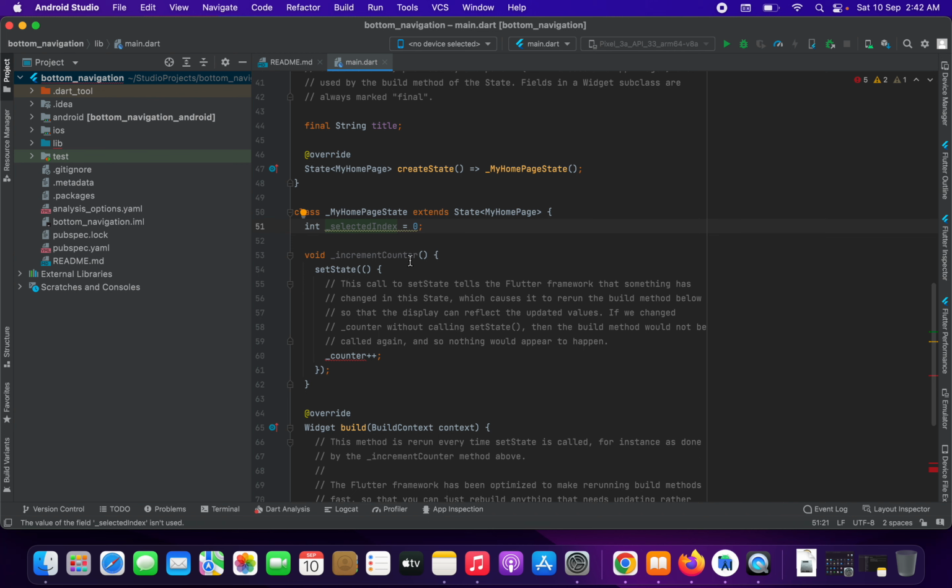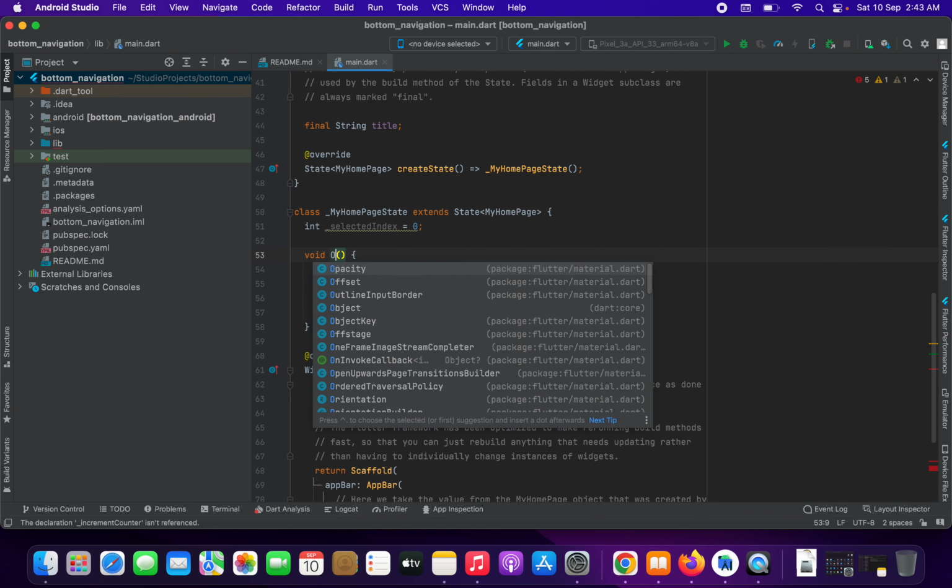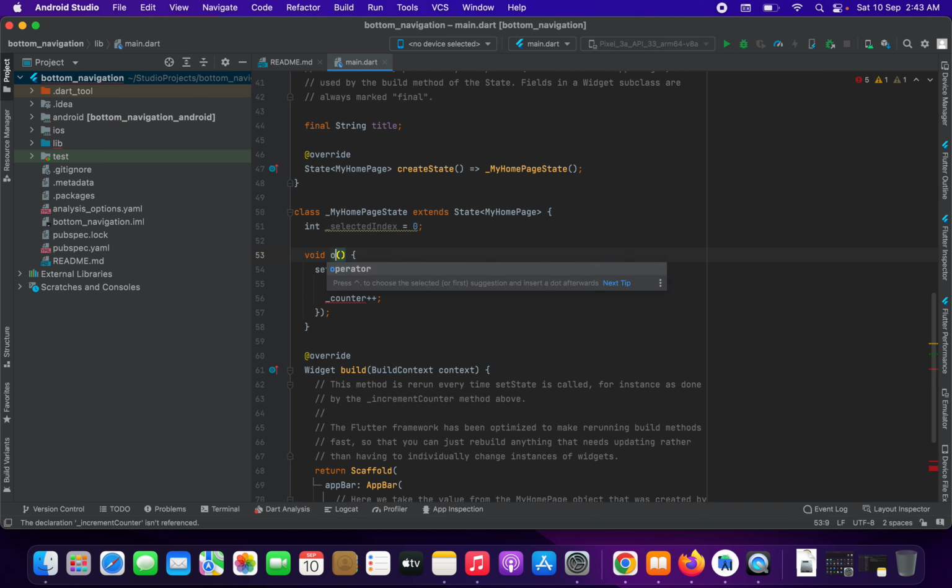Then I'm going to go to this function called increment counter and rename it to on tab.